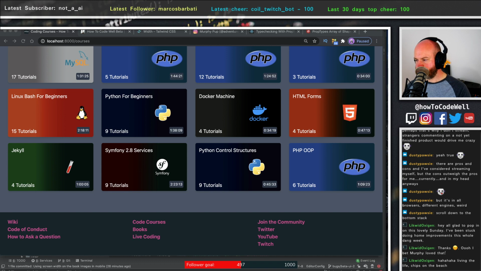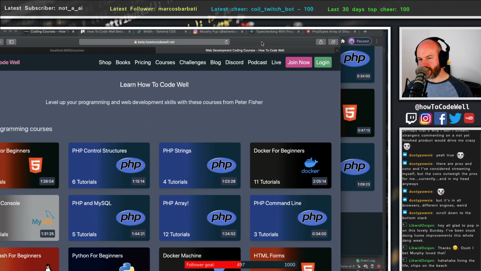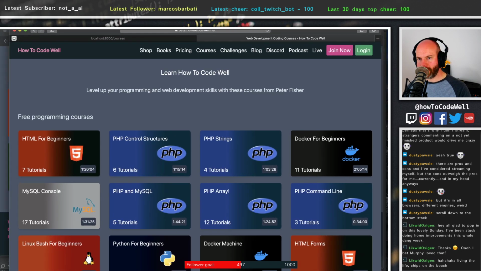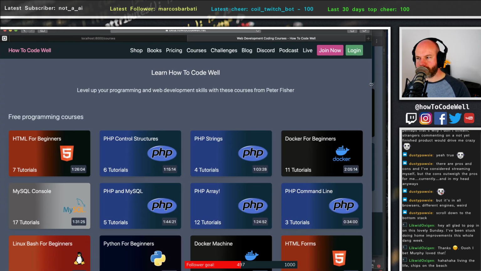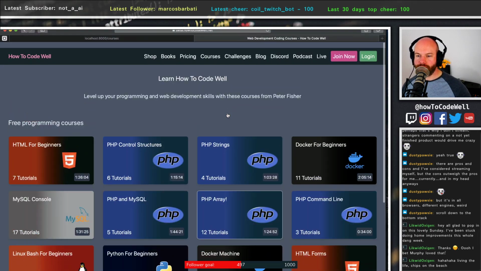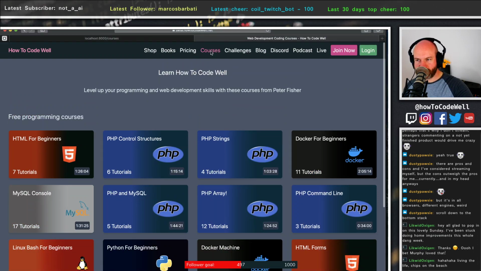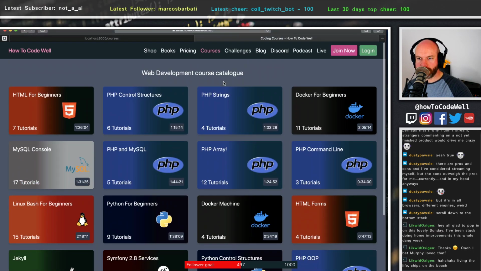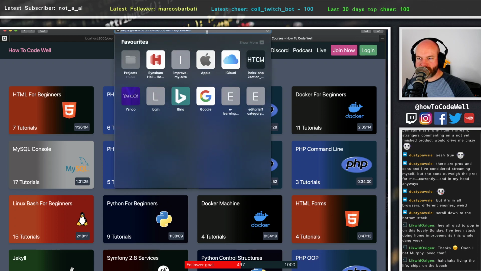Yeah, the puzzling thing is, right, so this is Safari, this is the beta website, this is beta.howtocodewell.net. It works perfectly fine. Obviously, we haven't put all the fixes in, but the worrying thing, so if I go to courses, for instance, that's the courses page, so /courses.